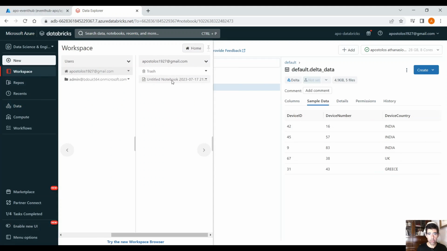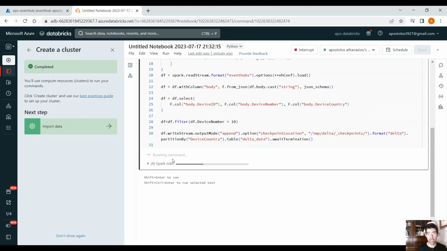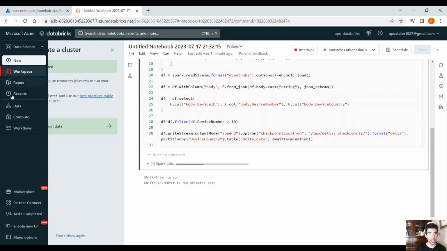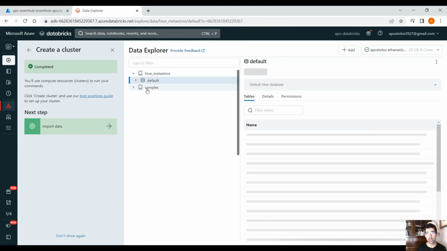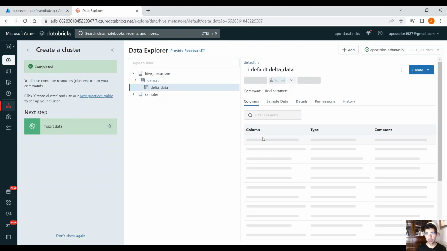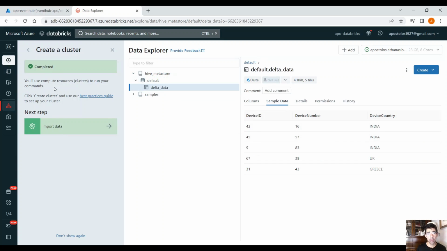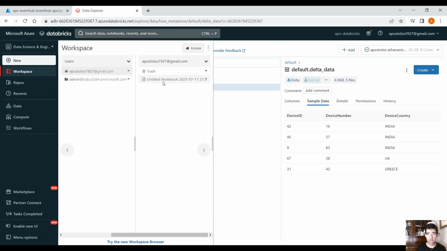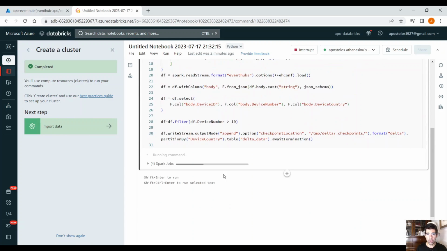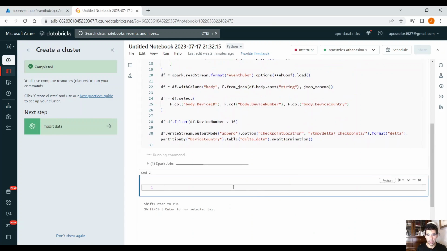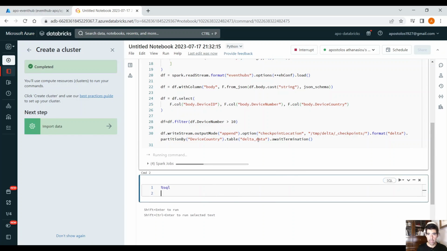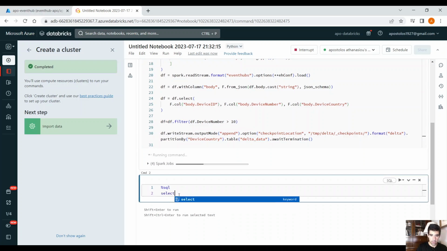Let's go back to our notebook. You cannot see anything because I haven't displayed any data frame, so you don't see the data being displayed here, but you can go into the Hive Metastore and check the sample data. But if you want to query this table, what you can do is add a cell and use SQL to select everything from the Delta table.